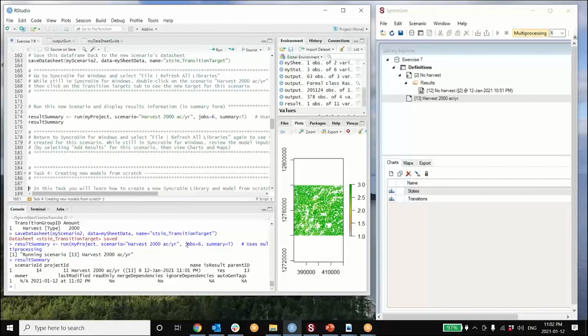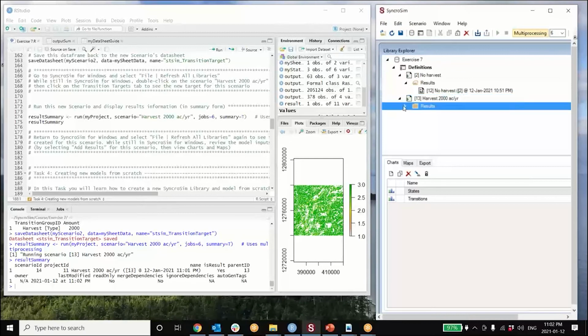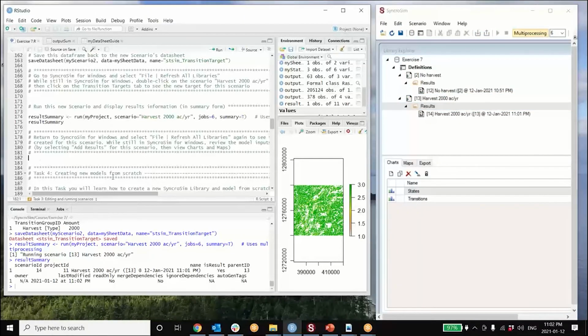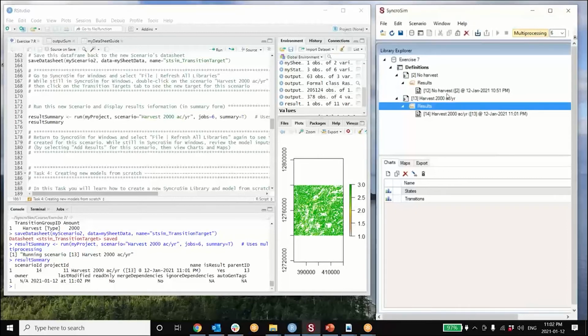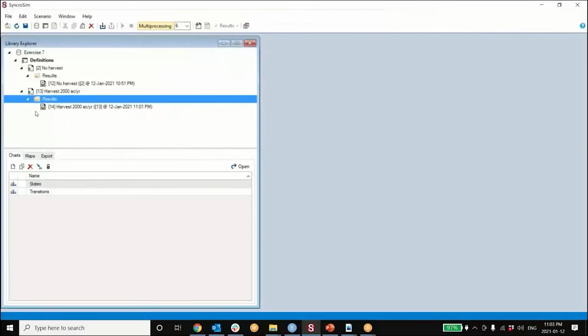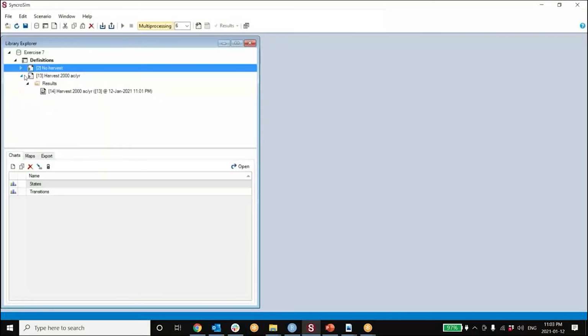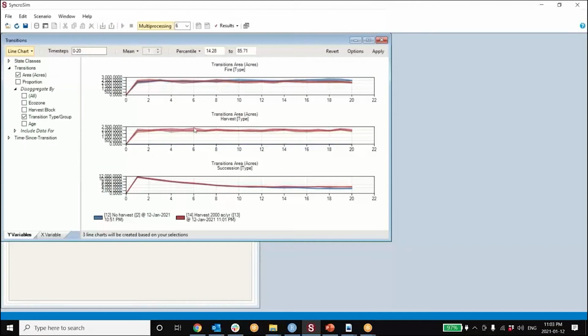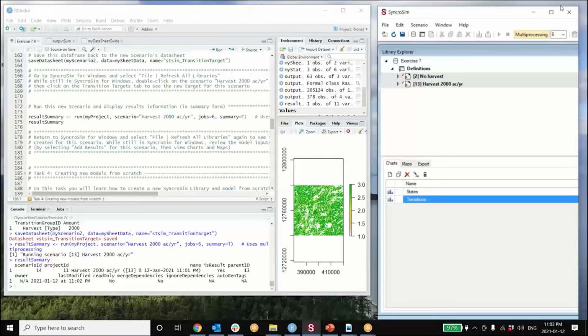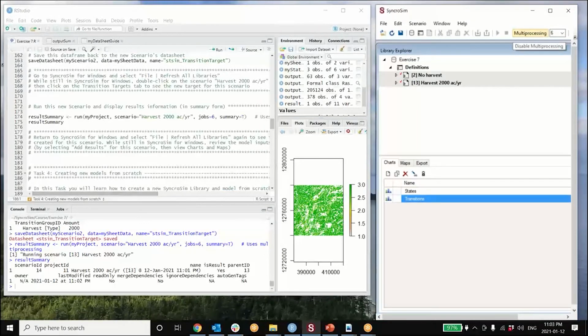And so, again, the run is done. We can look over here and refresh. We've now got a results scenario in here that got generated by R. We'll run this on a bigger screen, on 2 monitors. But I can do stuff while I'm in R. I can create charts, add these to my results, and compare the transitions, do all the usual stuff we've done interactively while I'm working in R. That's a really big feature, the ability to go back and forth while you're working in R.